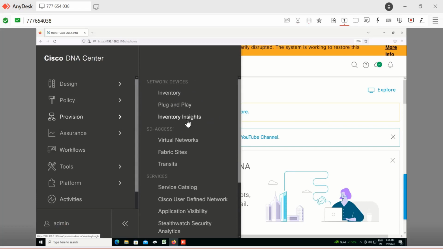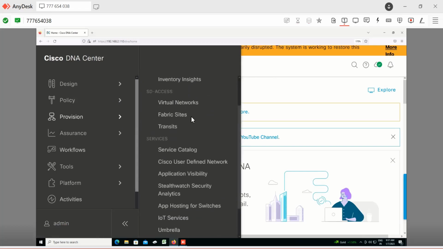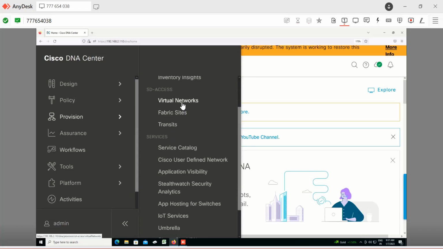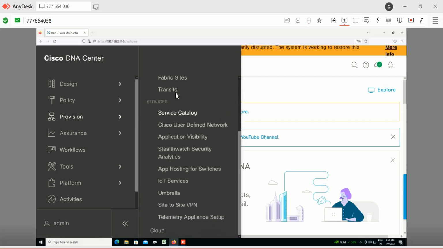Then you have the inventory insights, where you create the SD-Access fabric, in which you create the VNs, virtual networks. Then you create the fabric sites and transits. We'll talk about what transits are. We have multiple types of transit here. Basically, first we'll discuss IP-based transit, SD-Access transit, SD-WAN transit.